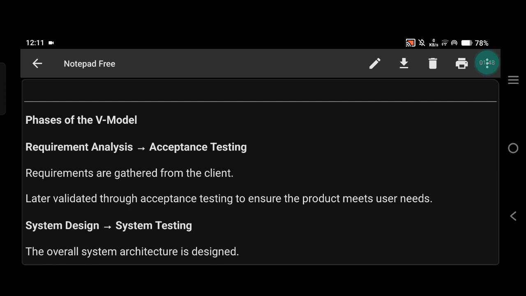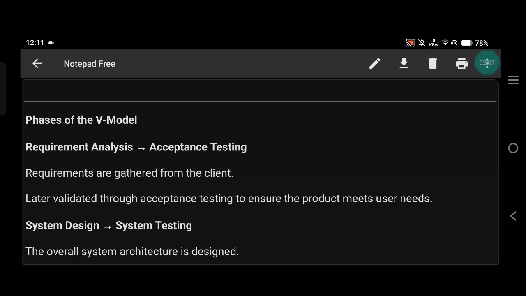Phases of the V model: requirement analysis, acceptance testing. Requirements are gathered from the client, later validated through acceptance testing to ensure the product meets user needs. See, first is requirement analysis.